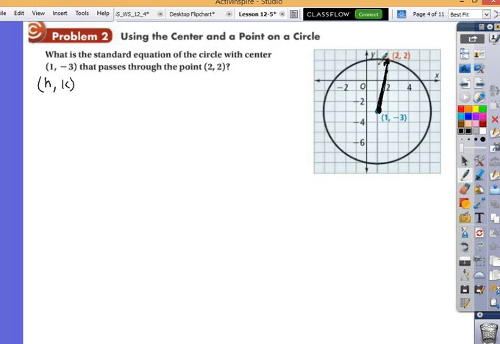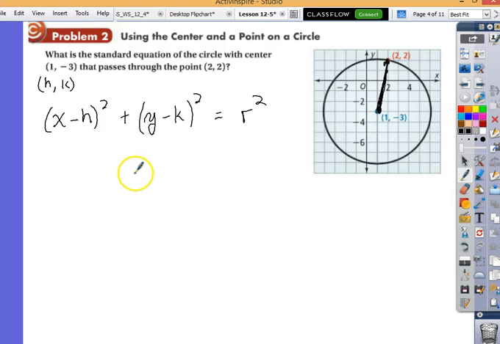You could use the distance formula. There's 2 different ways you could do this. You could write out the standard form and go ahead and plug 2 and 2 in for X and Y and solve for the R. And I think that's how I'm going to do it. Or you could do the distance formula. Either way, it's going to come out looking exactly the same. I'm going to go ahead and write out, since I'm such a big fan of the methodology of plug in what you know, find what you don't know, I'm going to start with just the generic form of the equation. X minus H squared plus Y minus K squared equals R squared.